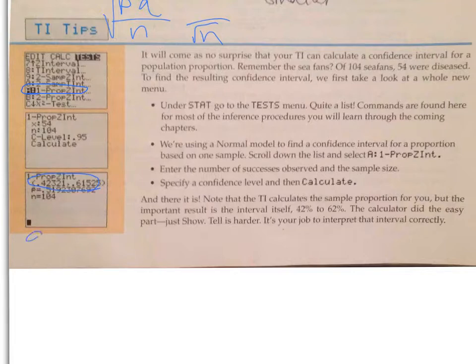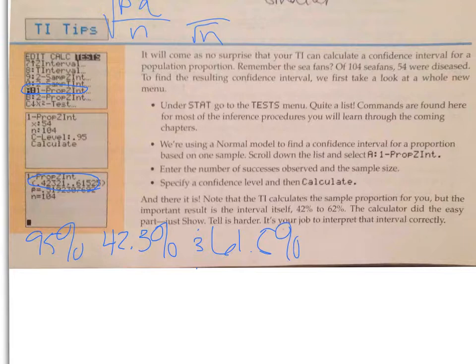So I am 95% confident that between 42.3% and 61.5% of all sea fans on the Las Redes Reef are diseased. And it also spits out your p-hat, which you could have calculated on your own. And then you can just as easily change your confidence level, go back and do it again for a 90% confidence level, and you can just kind of quickly calculate that off and on. You still have to know how to do your formula, but your calculator is a great tool to help speed these things up. If that's all you're after is the interval, then by all means, type away.